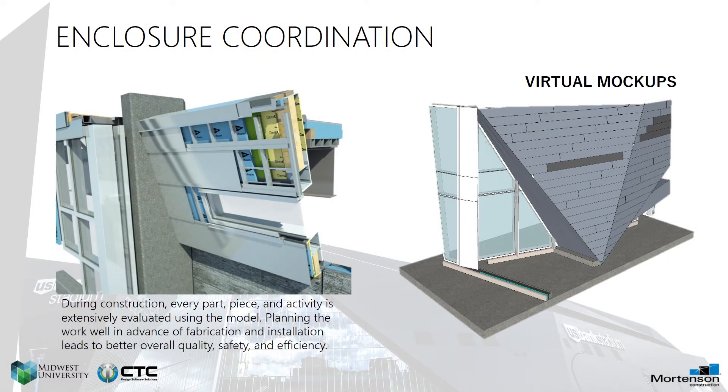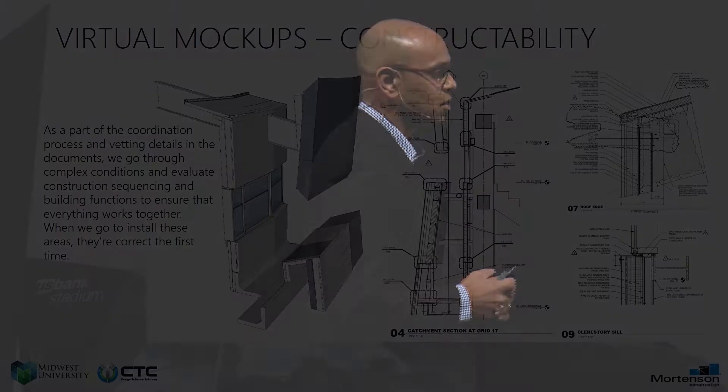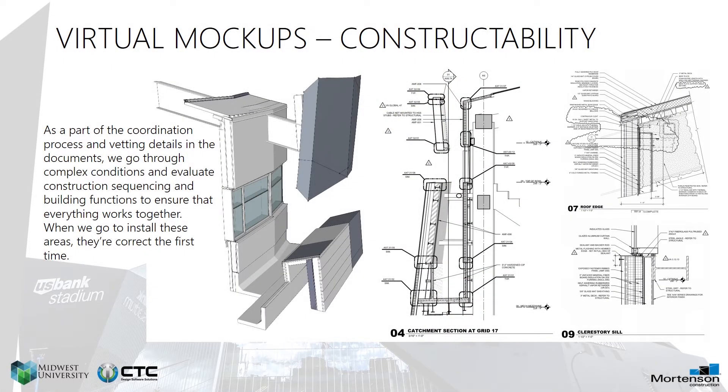And of course the enclosure — it's a beautiful, fantastic facade with a tremendous amount of detailing. Because of the way the angular enclosure was built, we had to work with McGrath, the enclosure contractor, to understand the profiles so we could connect the primary and secondary steel to the enclosure panels to maintain that complex structure. We're looking at taking the design information and creating a model that represents that at real scale, ensuring that the foldings, fastening systems, and all interfaces with water barriers and vapor barriers are being met in the detailing process. And this is what we give to our teams to go and build.